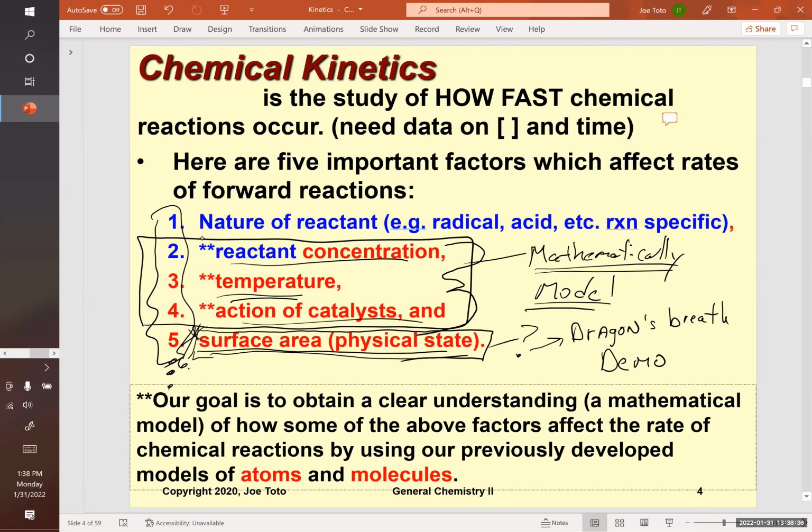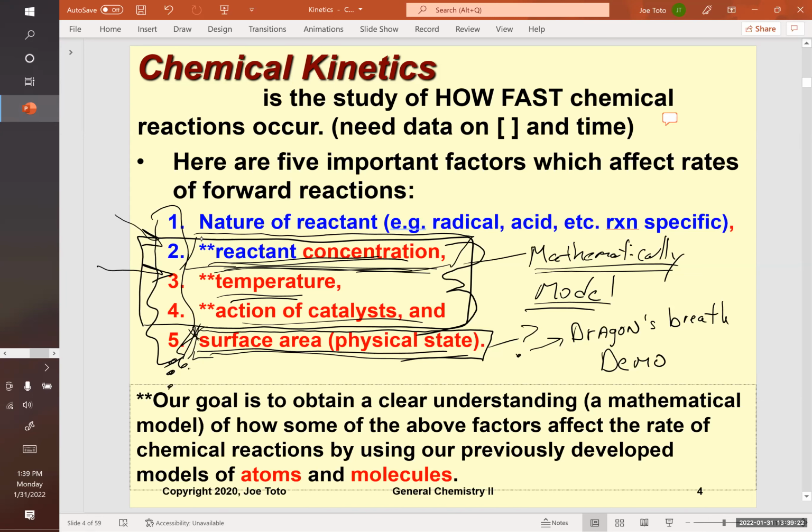For example, for number 2, if I increase the concentration of a reactant, what happens to the rate? Increases. Awesome. How about temperature? That would depend on what temperature it reacts best at. Okay, well, they all depend on a lot of things, but in general, the reaction rate increases when you increase concentration, but not always. I'm going back to concentration, it's the same with temperature.